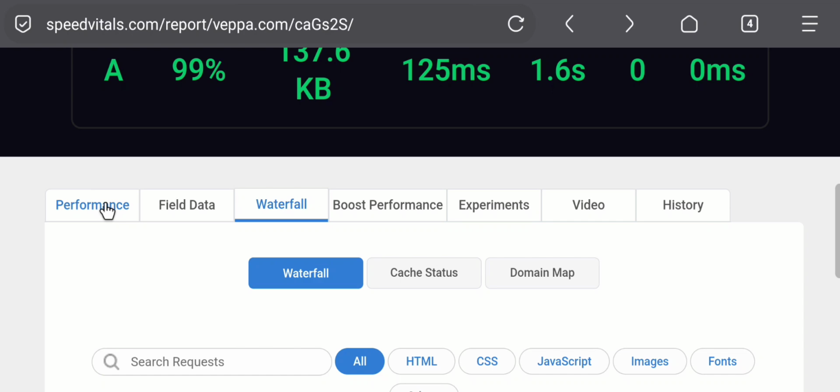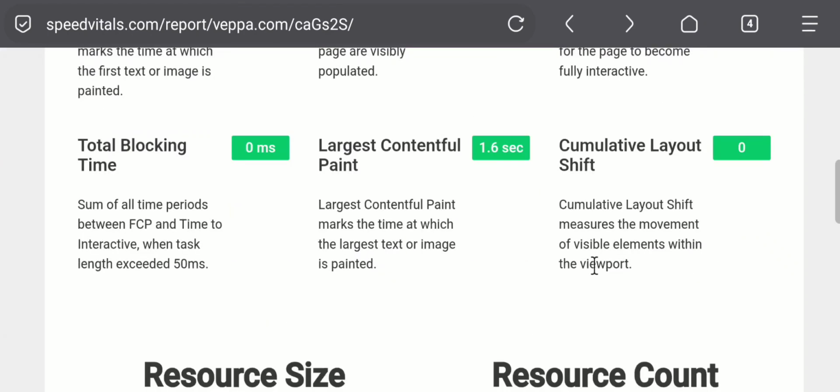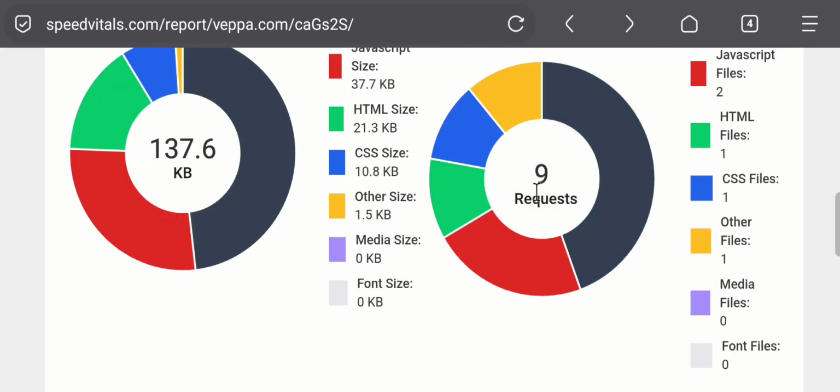As a summary we can see that we have in total 9 requests. So one is the page request, the HTML request, and another 8 are asset requests. So these are page requests.